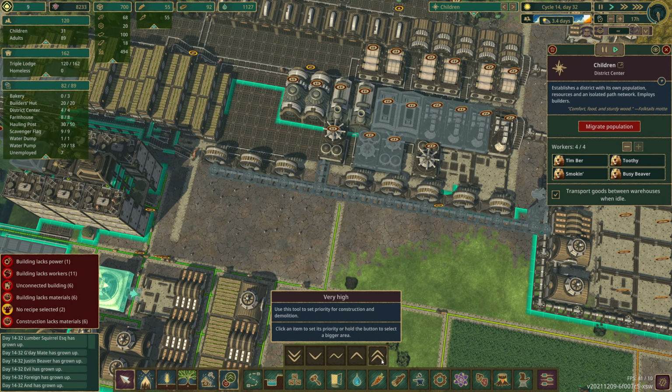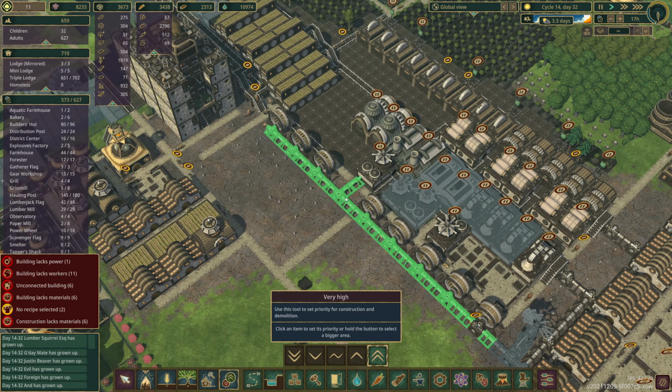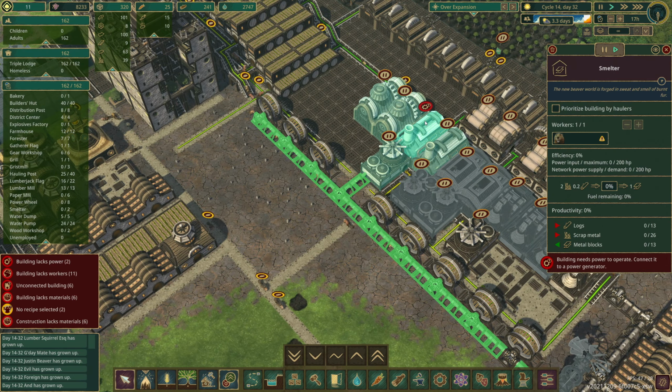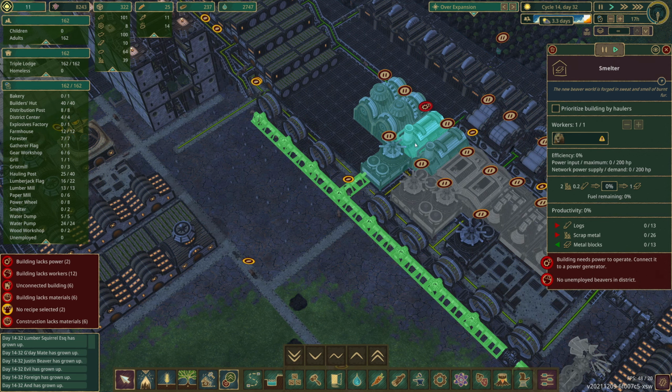Alright, speaking of logs and other things, I also need... can we up the priority on that, please? Smelter. Unpause. Needs power. Yep. No unemployed beavers. Yeah, we'll get to those problems one at a time.